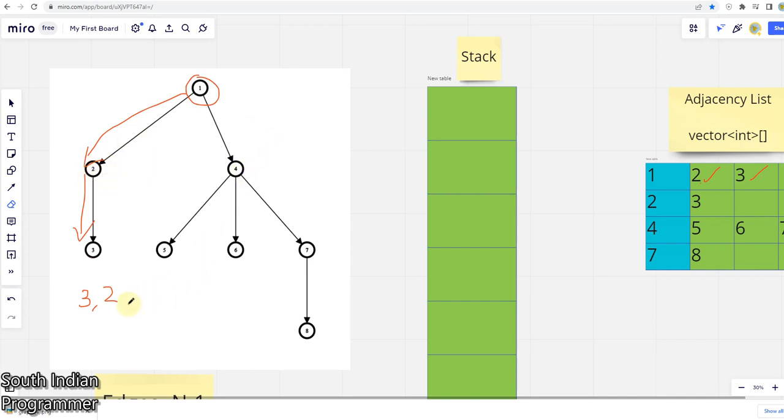So 4 is also taken, and next is 5, and next is 6, and then we're going inside and coming straight to 8, and then 7, and then 4, and then 1. This is the order we have to get.